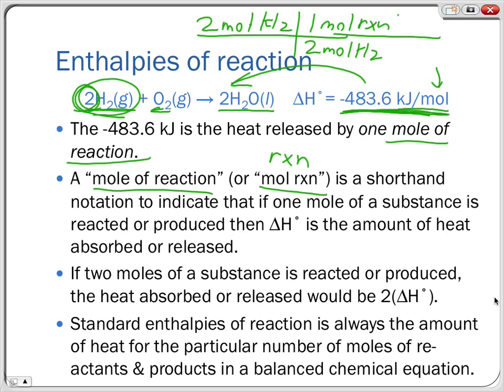And then if we were trying to figure out the energy released by that, we'd use our standard enthalpy change, our heat of reaction, to figure this out. We'd say that 1 mole of reaction is going to go into negative 43.6 kilojoules, because they're 43.6 kilojoules per mole of reaction. Then we could just use a standard unit conversion, a stoichiometry type problem, a mole conversion to work out what this is. And so this would be how you'd go about doing that conversion. So this 43.6 kilojoules would be if you reacted 2 moles of hydrogen, 1 mole of oxygen, or produced 2 moles of water in here. So that's what we mean by mole of reaction.